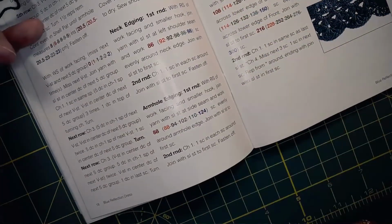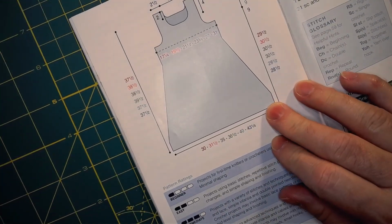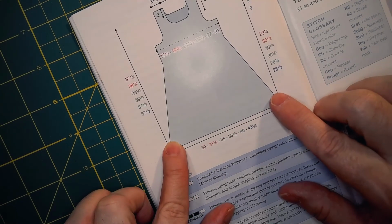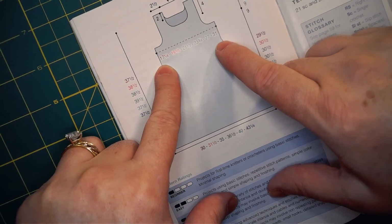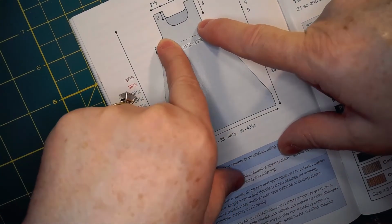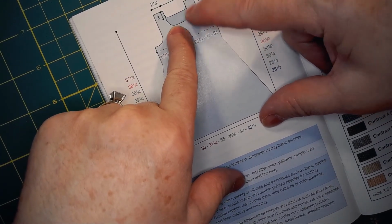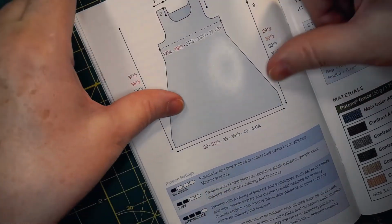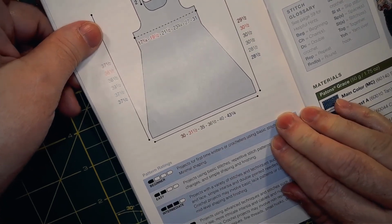And you can see, I think they've got a diagram here. Here it is, right here, that you can see. You're going to work your widest part of the dress up to here, and then it's just a series of decreases, maintain straight, decrease to here, and then we're going to start, actually in the back it goes all the way up to here, and then we're going to have a little bit of decrease to create those shoulders. So it's all decreases, no increases.